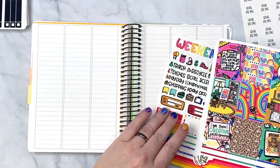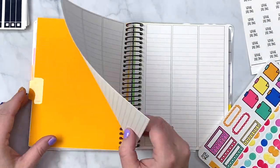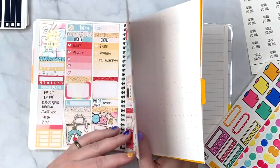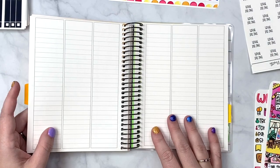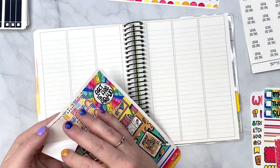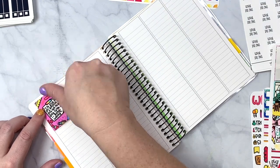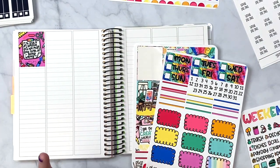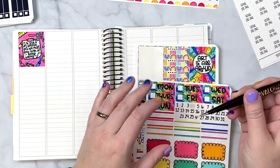We're going to do very much like what we did in this last spread. Not going to need any bottom washi, so we're going to put that off for now. We're going to use these - there are date covers and I have glitter headers. I really loved the way that everything came together for this last week, and I really kind of like - did I just find my layout? Please tell me I did because that would be amazing.